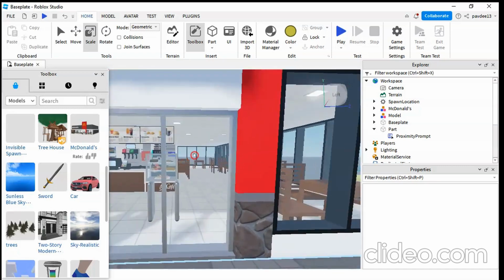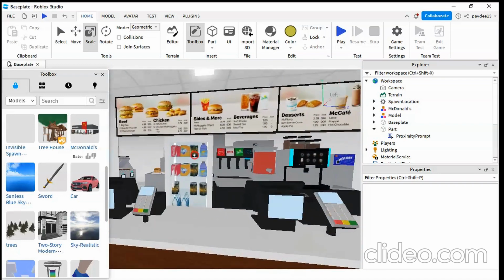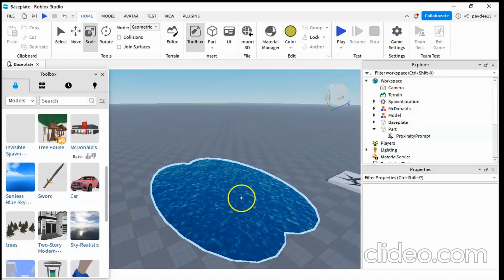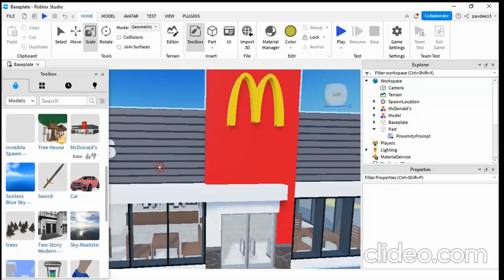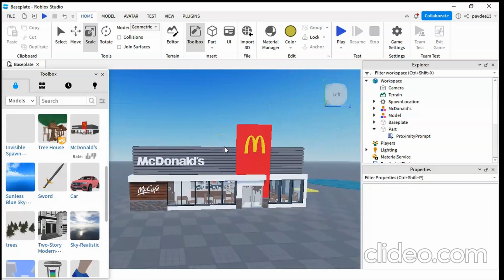For me, I prefer making my own models, which is what we just did with this lake earlier.